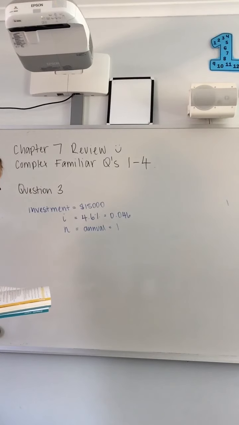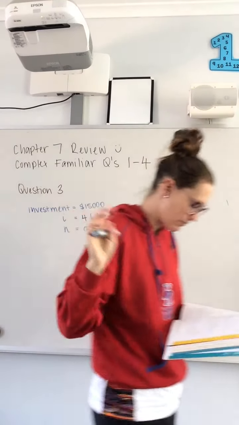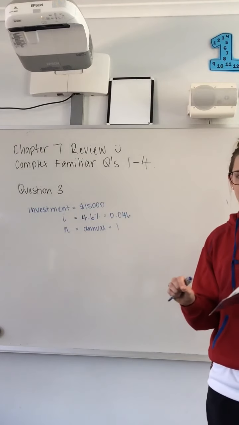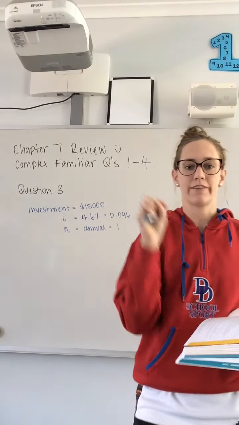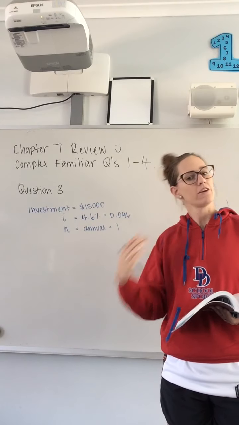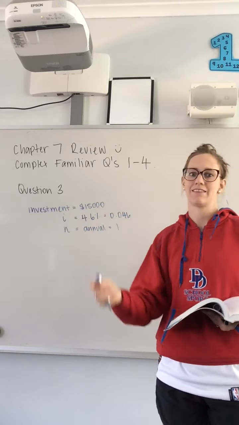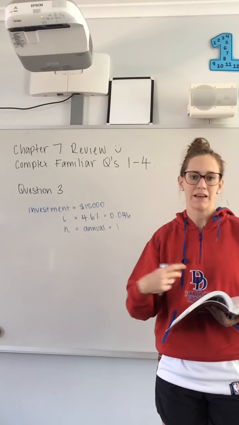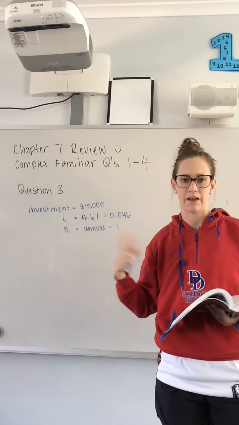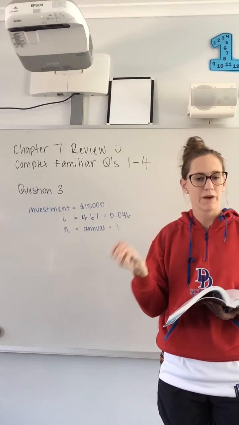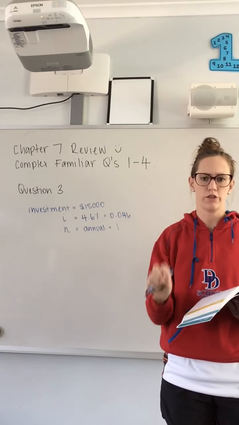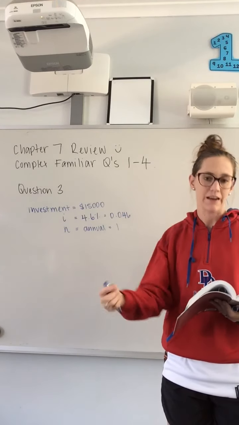Now, I'm going to do question B before I do question A for 2 reasons. If you have a look at question B, it says, what financial principle is used to compare investment conditions? Whenever we're comparing investment conditions, we're using the effective rate. Because remember, the effective rate allows us to compare over 1 year. So we use that to see, well, is it better compounding monthly? Is it better compounding weekly? Is it better if I have a high rate with high compounds or a low rate with even higher compounds? What works best? So I've just answered B, because whenever we're looking at what's best, we want to use the effective rate. Okay? Quote that, write it, know it, believe it. But let's jump back to A now.